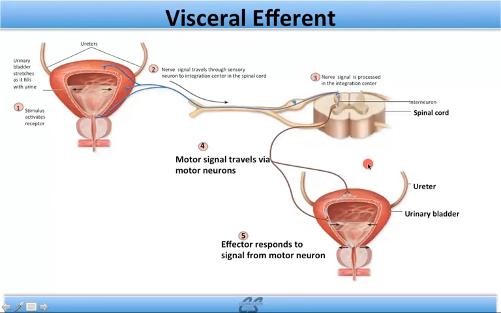Now, the response is going to come out, because this is going to be parasympathetic down in the lower half of the body, of the lateral horn of S2, 3, and 4, and come out and actually find a second neuron. Notice how small that is because it's at the organ. But again, we still used 1 and 2 neurons to void that urine because this is visceral. This is visceral efferent. You need 2 neurons to get the job done.